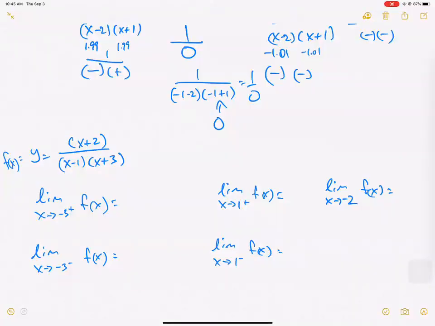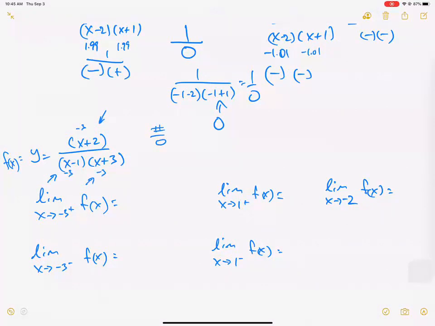So negative 3, if I plug in negative 3 here, negative 3 here, and negative 3 here, you would agree the top is not 0, but this is 0, so we end up with a number over 0, right? Okay, so we know, is this indeterminate? Nope, this is undefined. This is infinity. Which infinity is it? I don't know.